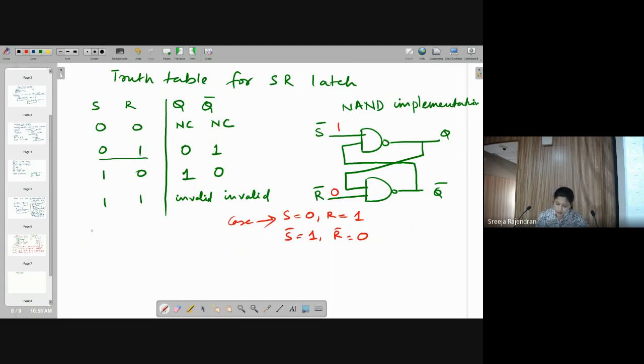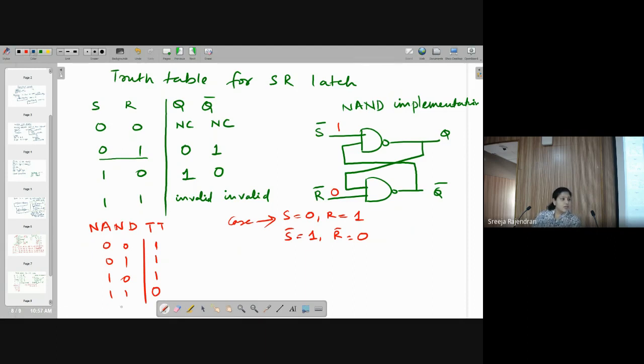So the NAND gate truth table, if I draw the NAND truth table: 0 0, 0 1, 1 0, 1 1. So according to the NAND truth table, what can I say?